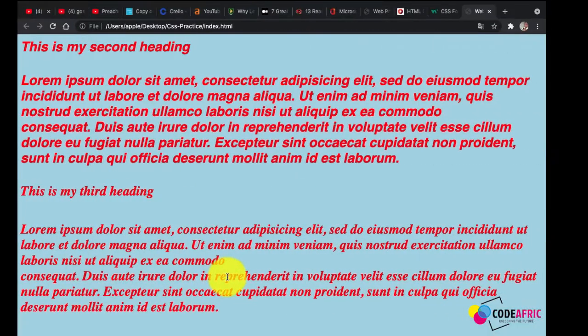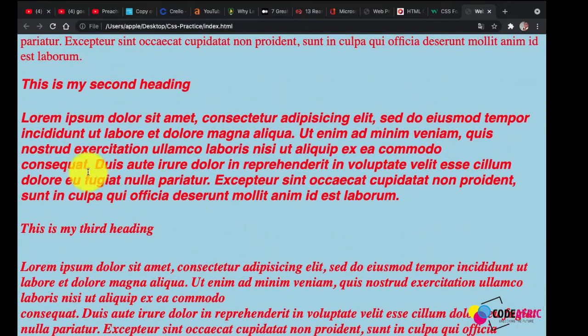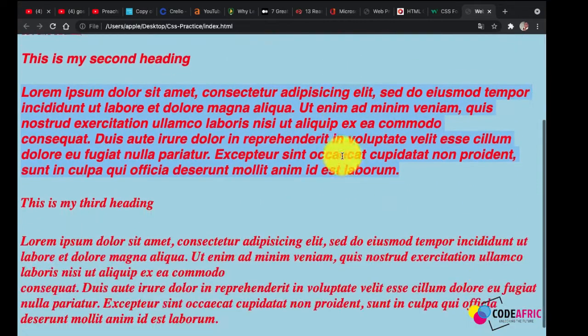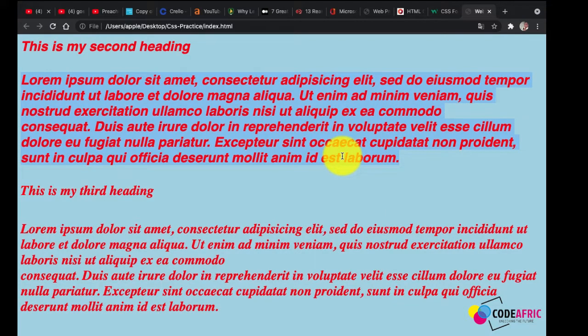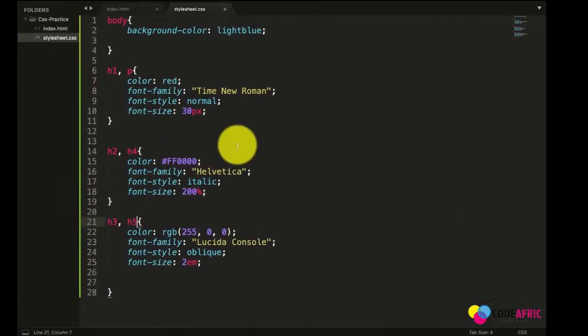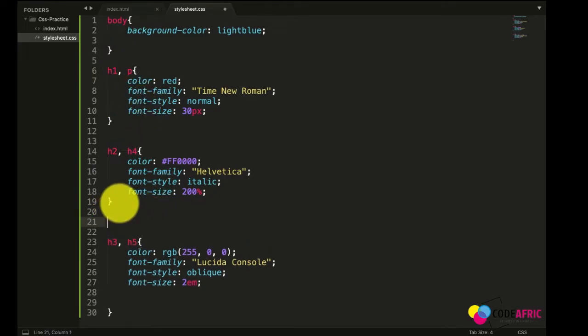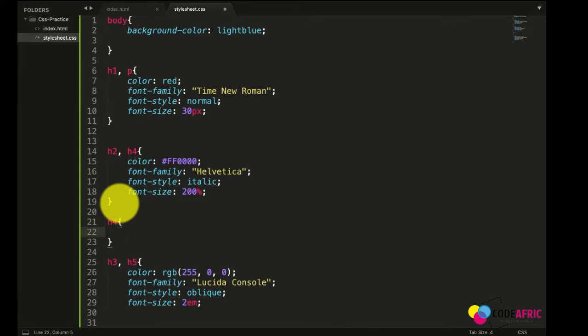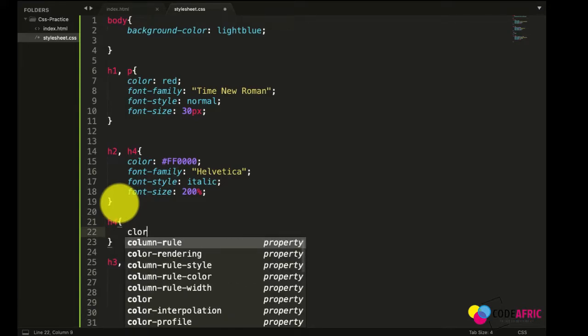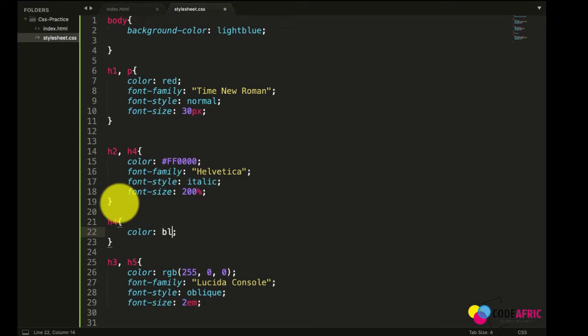All right, so now let's say we want to change the appearance, the color, of this h4 here. Can we do that? Yes, we can equally do that. And how we do it is we can come here and write another CSS rule. You call the h4, then we give it a color property of, let's say, blue.